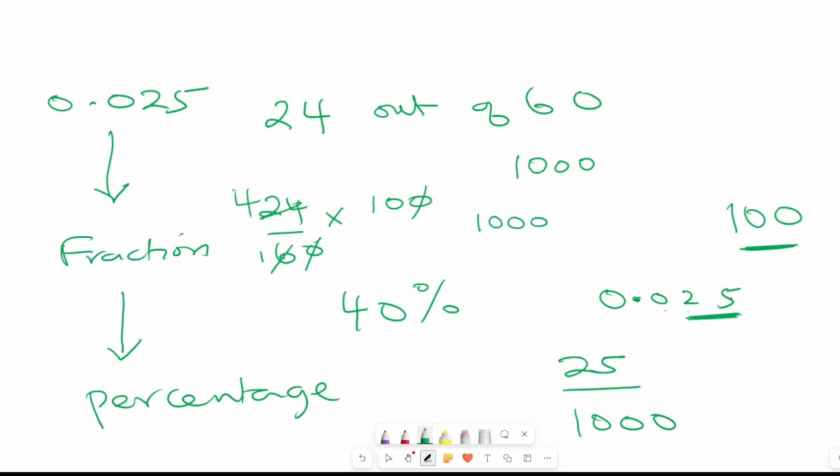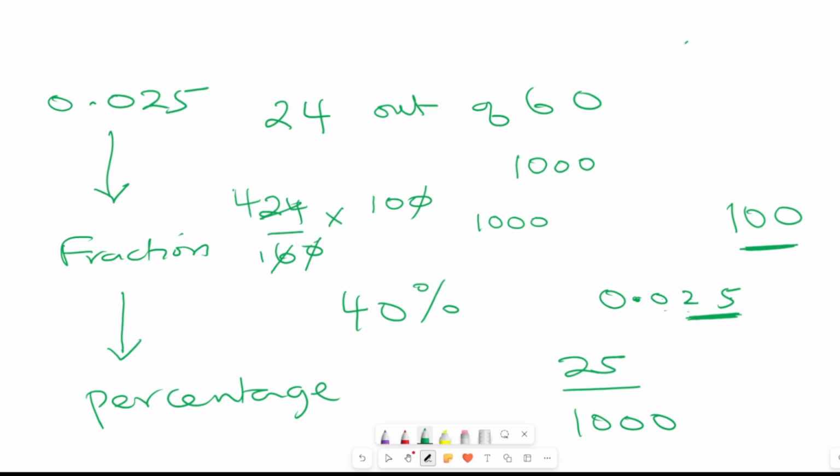I just need to pay attention to the decimal places. Go and look for a number which is 1 followed by however many decimal places you count. And then pretend as if that decimal number is a whole number, and divide that by the number that is 1 followed by the number of decimal places. And then you easily convert that to a fraction. So once you have done that, you can then express that as a percentage.